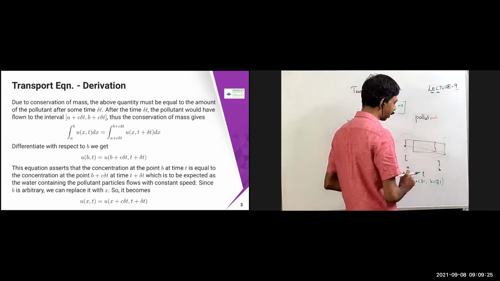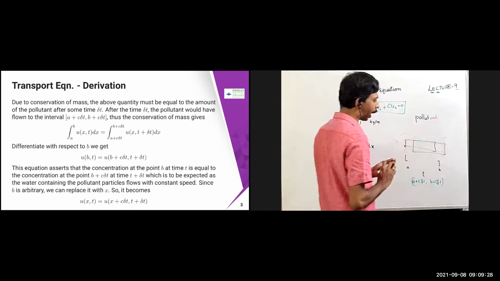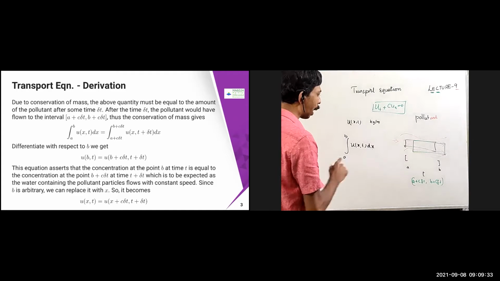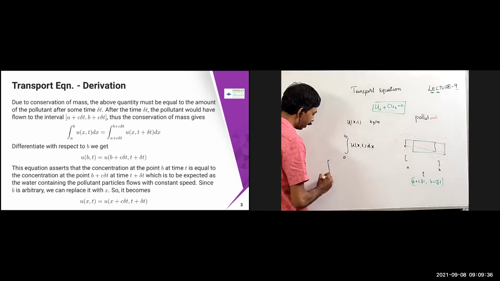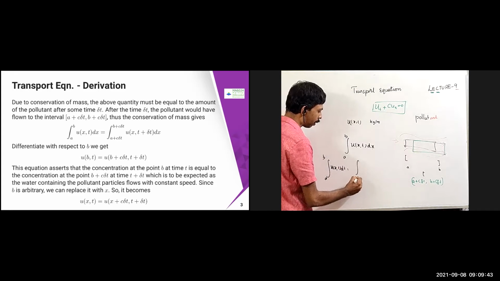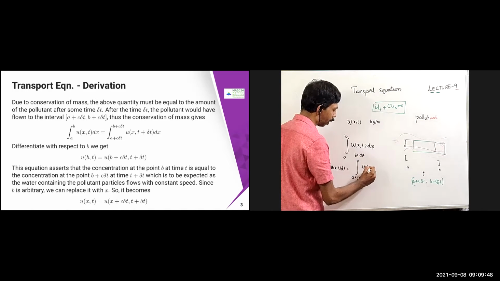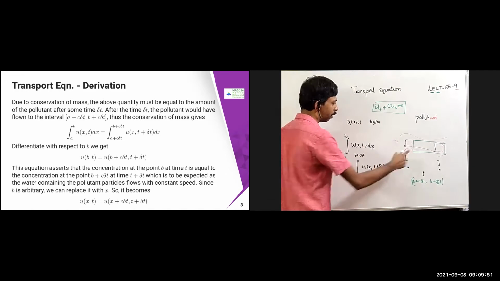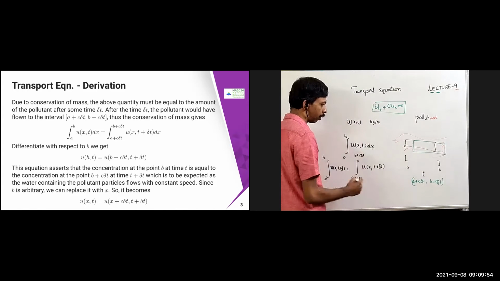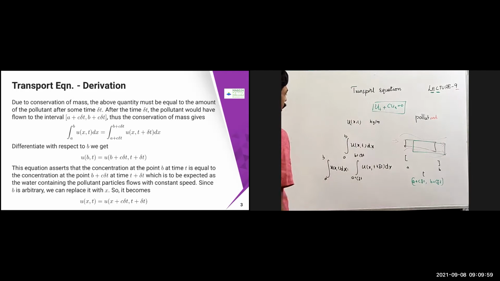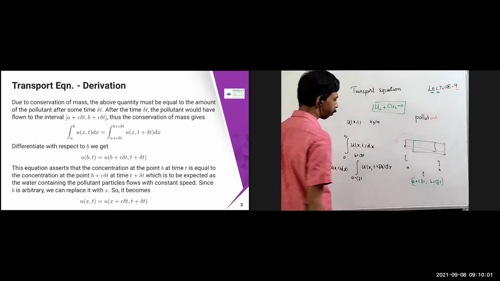The conservation I'm going to take, because the delta t is very small, I'm going to take the conservation very, very small. So I'm just making many of the assumptions. So based on that, I'm just going to take it. So that means I'm going to have integral a to b u of x comma t dx is equal to integral a plus c delta t to b plus c delta t of u of x comma t plus delta t dx, because this interval is at the time t plus delta t, not at t. Okay, dx in both places. So this is with respect to t plus delta t.